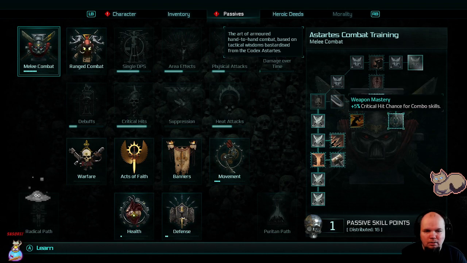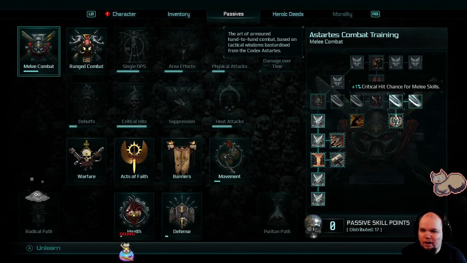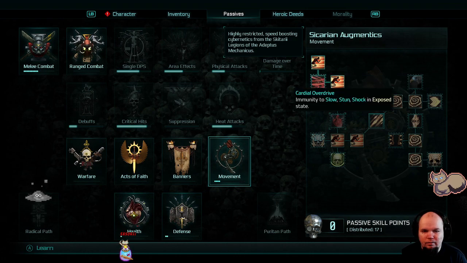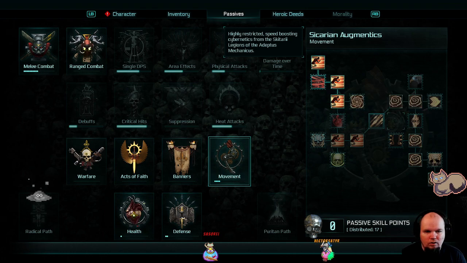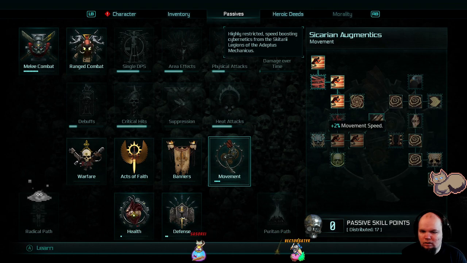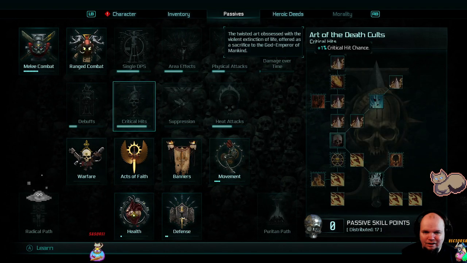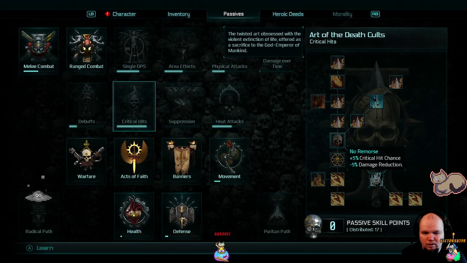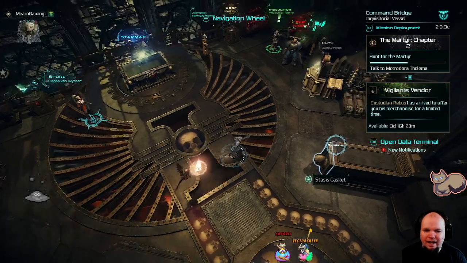Okay, we're gonna get more crit chance. Plus 5% crit chance for combo skills, and 20% melee bonus when below 50% HP. Okay, let's do this one first. So we got weapon mastery. And now our next skill point we're going to put into movement, which will give us 10% movement when not in combat. So we'll be up to 40% movement speed increase. And this will give us a cooldown reduction soon as well, which is pretty nice. Cool. Critical hits is getting here as well. Plus crit chance, plus 2% critical hit strength. Cool. I'm getting access to some neat stuff here.